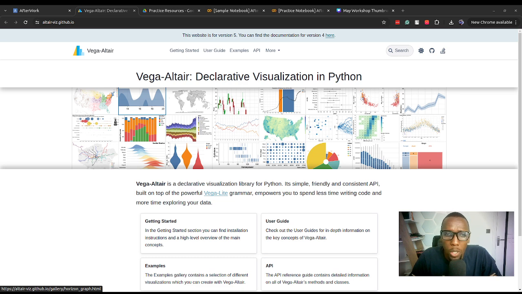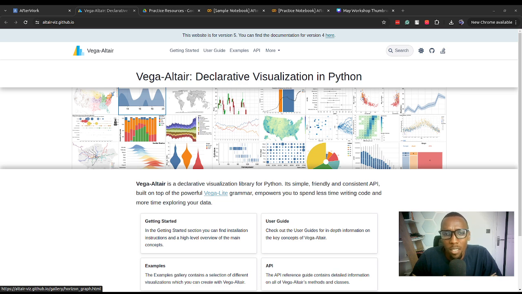In this course, we're going to be going through this Python library called Altair. It's a visualization library that allows us to create visualizations in a simple and friendly way. You might also be asking why a new library when you can probably create visualizations with Matplotlib or Seaborn or Plotly. But again, the idea here is to equip you with skills in Python that would make your work easier. And Altair is that visualization library that can allow you to do that.